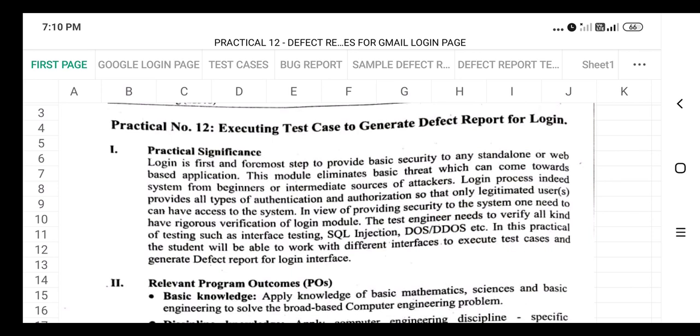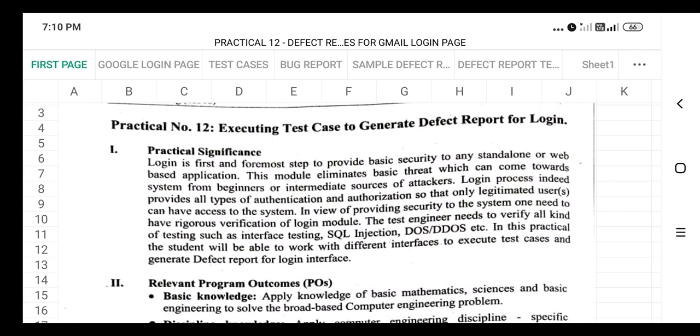The login process provides all types of authentication and authorization so that only legitimate users can have access to the system. In view of providing security to the system, one needs to have rigorous verification of the login module.